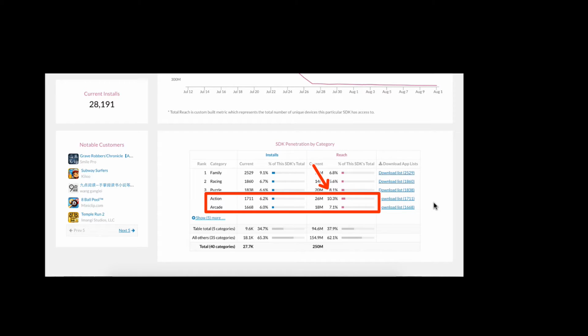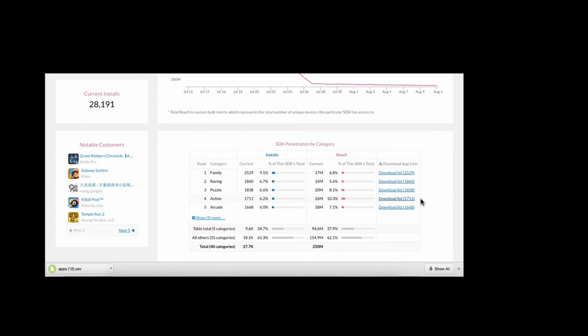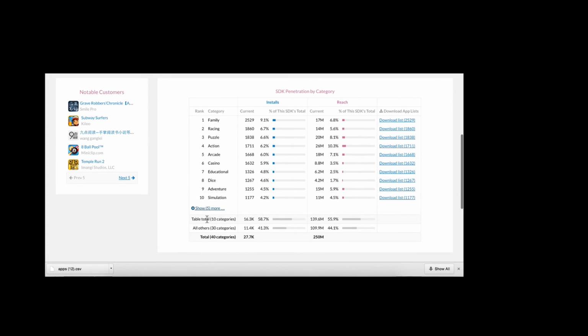unique users and devices. We then make it really easy to pull down a list of the apps in that category with this export functionality right here. Now, as you can see, you can quickly download this CSV of all the apps in this category. This includes publisher contact information as well as various other relevant information about the publishers. You can also continue to expand this table down and dive deeper into other content areas as well.